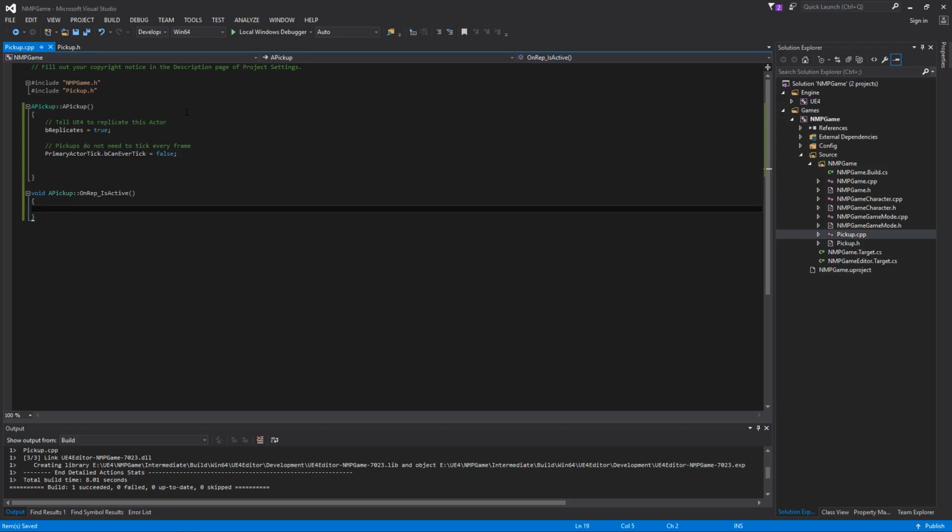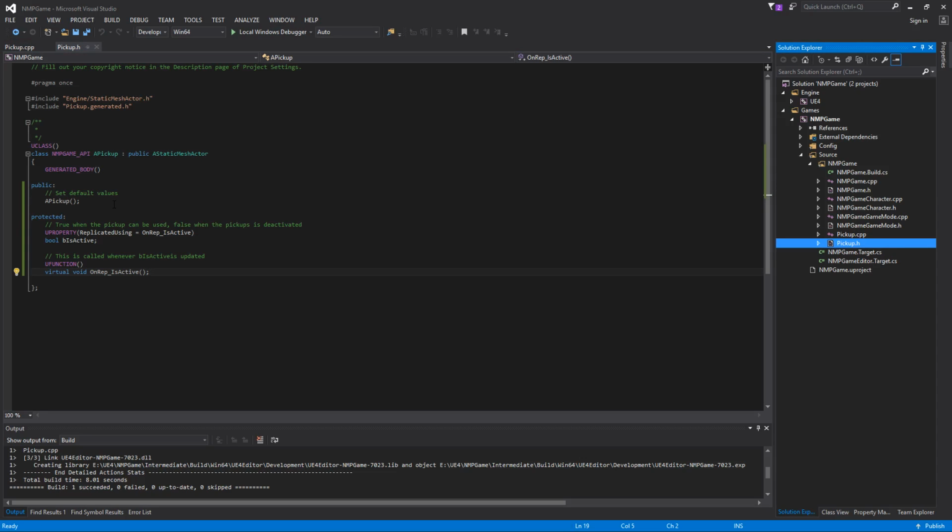Okay, so that's all defined. So now we have the functionality that will get fired off whenever this is called, but we also need to be able to access this variable outside of the class, outside the class hierarchy. So we need to go and actually define the functions to do that. And that's going to be just a setter and a getter, or an accessor.